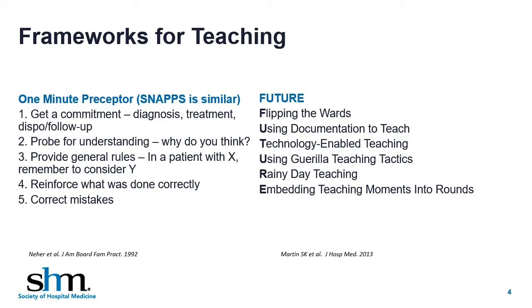Jen, what do you do? I feel like these are really great things, but sometimes I really have struggled with feeling like I don't know enough to teach. Like sometimes I see something that I want to teach about, but I just don't feel like in the moment or off the cuff, I have enough knowledge to teach. I really want to look that up or have some sort of backing before I teach on that topic. Do you have any tips for that?